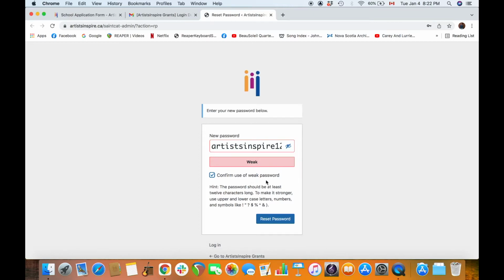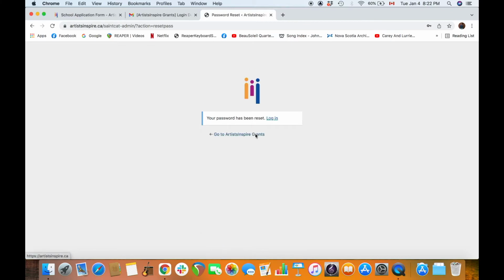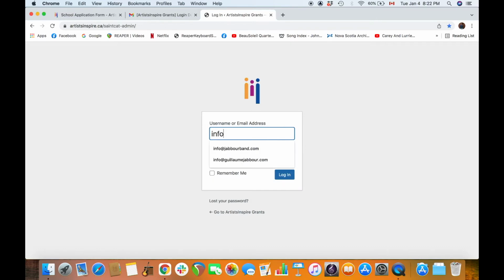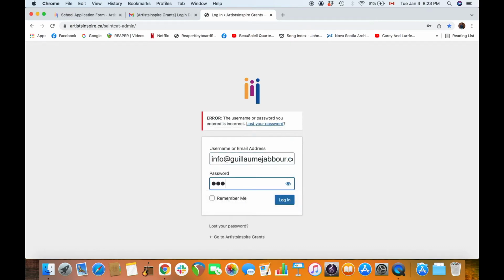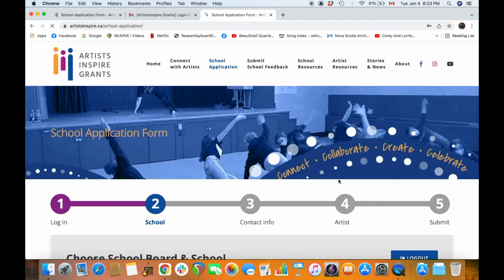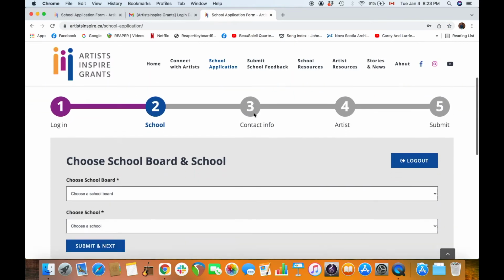You'll, of course, use a much stronger password. And I will reset my password. And now I can log in. ArtistsInspire123 with an exclamation point, and I can now log in to my application.